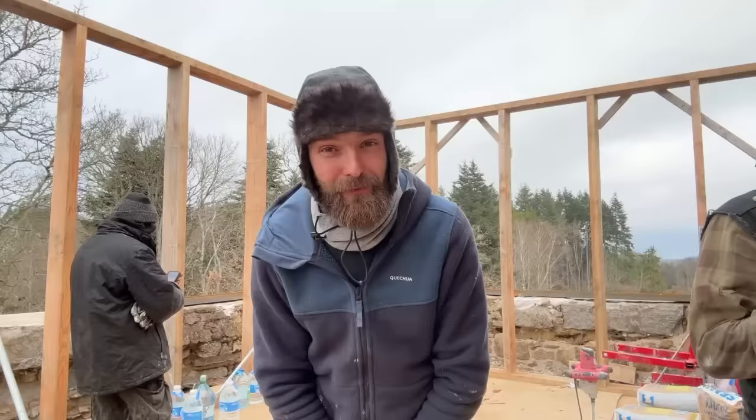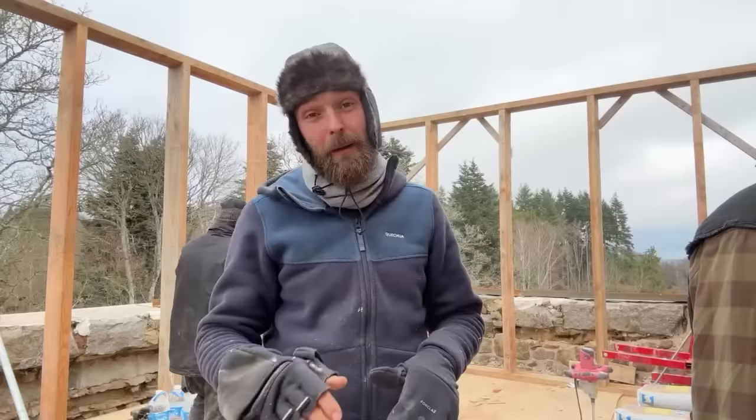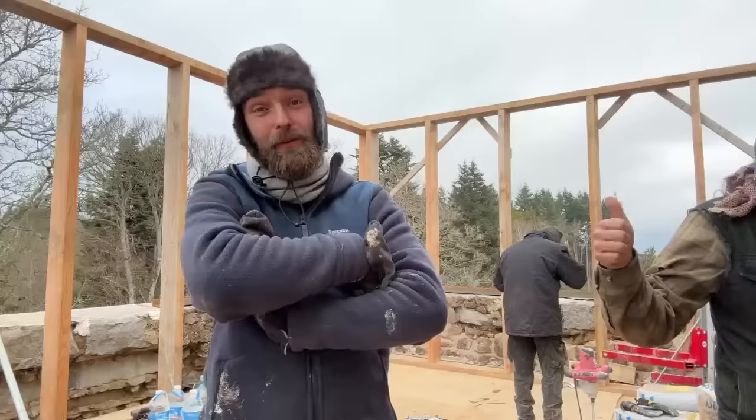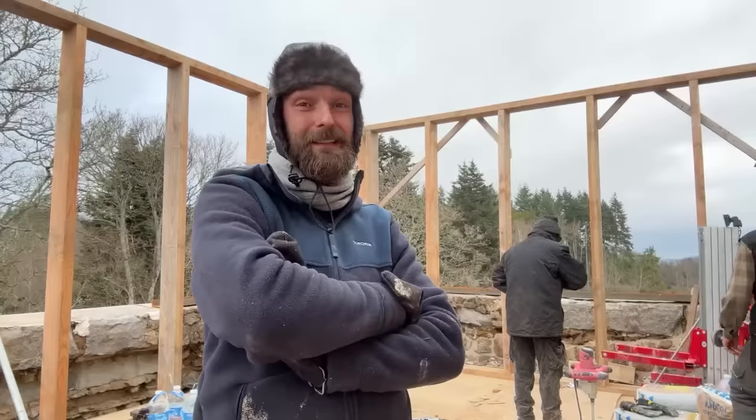Well, as you can tell by this whole get up, everyone's gone, it's super, super cold. So what we're doing today is we're sticking down the ring beam, these metal beams that we brought up a few days ago, all around the perimeter, getting them level, ready to take the slant of the roof. So we've done half of it already this morning. It went pretty well. We're sticking it down with a plaster, which sets really, really quick. So that's why we all need to get on it, mixing and putting down at the same time so it all works.